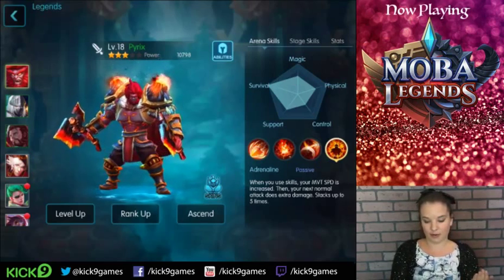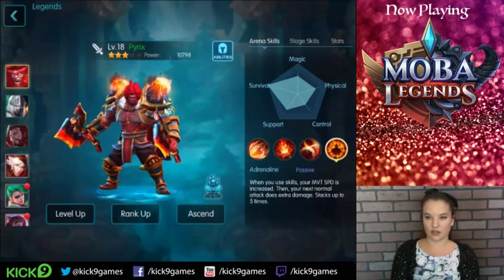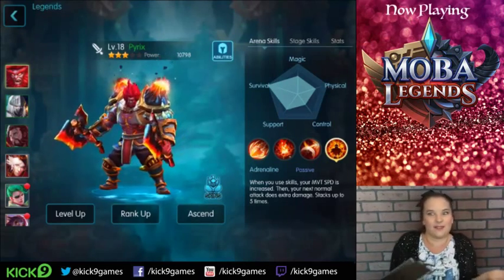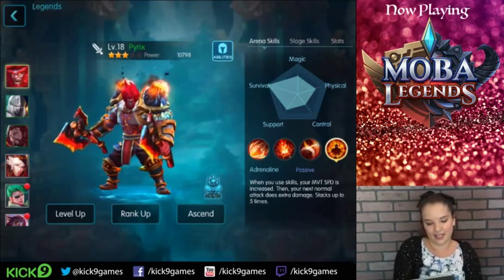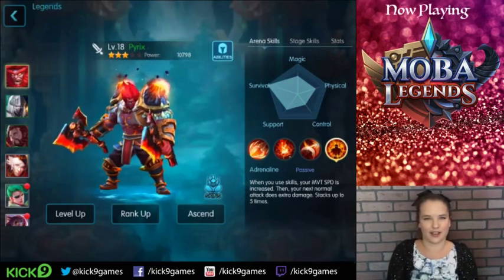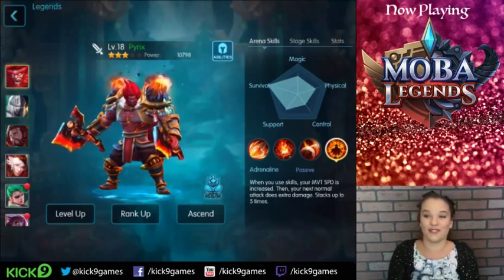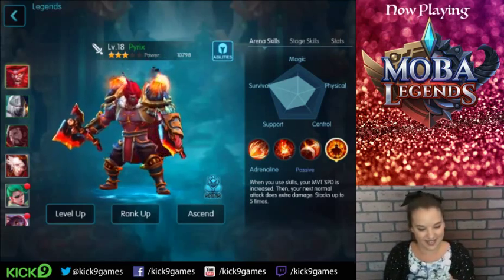And with that bonus damage to the normal attacks, again, you're just mowing down enemies left and right. Or I guess the reference is like lava. It's like lava. Anyway. I'm gonna do a 1v1 match with Pyrix.